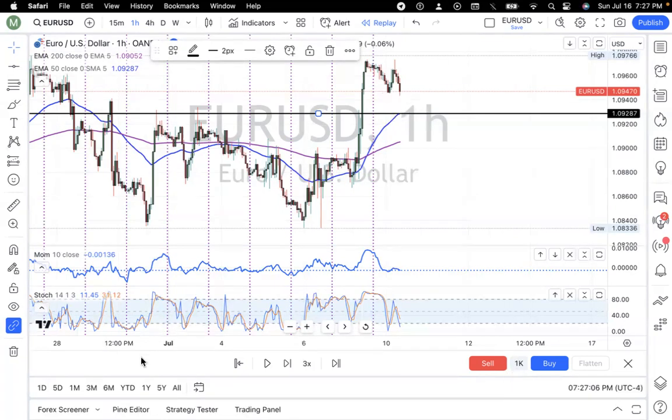So we're going to go ahead and press play on this trade, and we're going to see if the market actually came back down to the EMA and then started to buy, which we kind of know is what happened. So let's press play and see if the market comes back down to the black line.